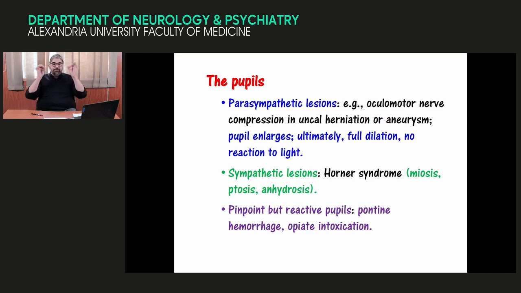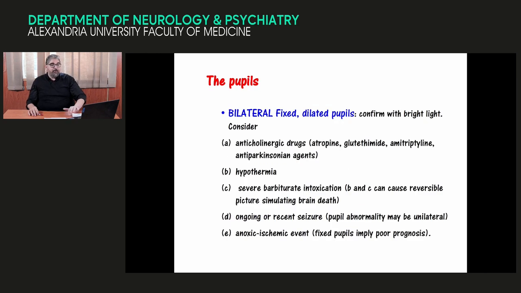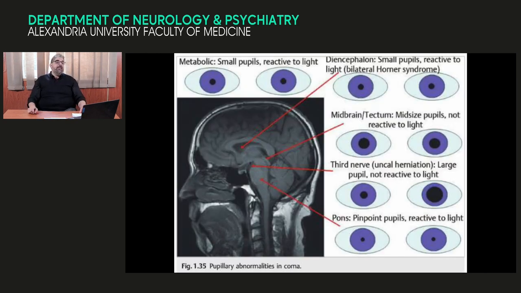If the patient has bilateral pinpoint pupils, it is actually a metabolic problem, mostly opiate intoxication. If unilateral, suspect a unilateral brainstem lesion, such as pontine hemorrhage. So the pupillary reaction in this graph may be, as we said, a clue to many underlying problems in the brain. Just remember that an asymmetrical pupil reaction raises your suspicion of a structural lesion, while a bilateral and symmetrical reaction is usually a metabolic or toxic cause rather than a structural lesion.